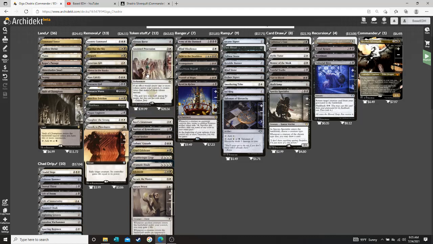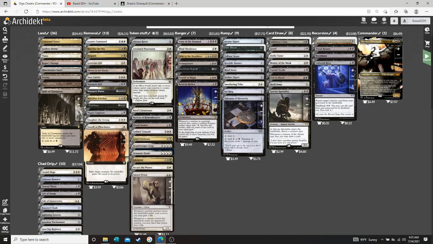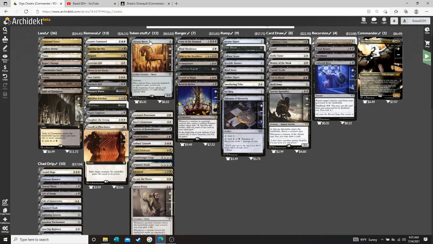But if an effect would create one or more tokens under your control, it creates twice that many of those tokens instead. Acroan Horse. Now, when it enters the battlefield, you give the horse to somebody, and then each other player at the horse controller's upkeep is going to make a 1/1 Soldier. So, a great way to just kind of spread the love, start getting soldiers everywhere.